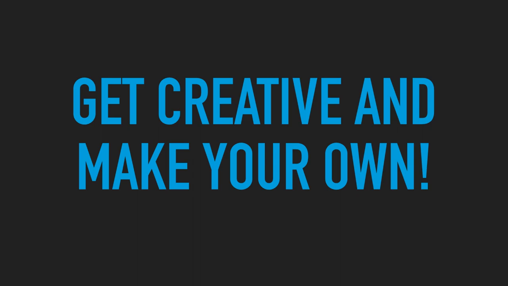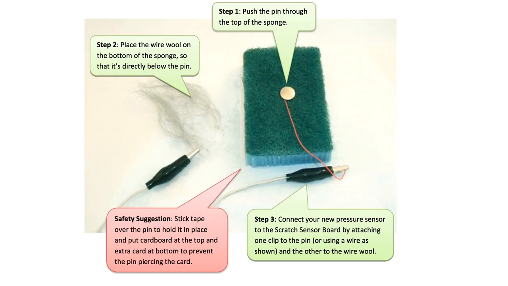But ultimately, there's a million different ways you can do it. And be creative and see what you can come up with. Like, for instance, I found this post online where somebody took a sponge, a thumbtack, and steel wool, and then was able to create a pressure sensor using that, which is totally brilliant. And there's a million different ways you can approach it.